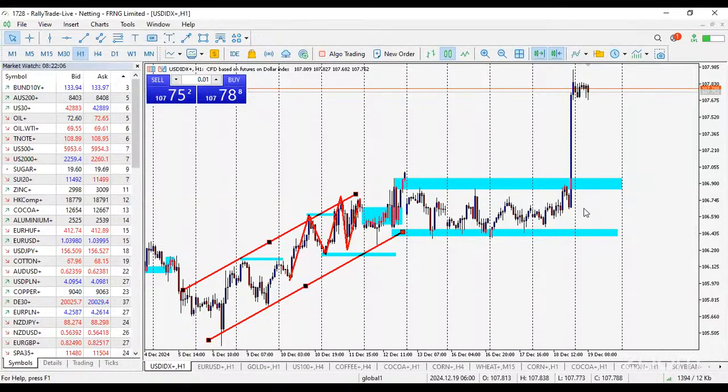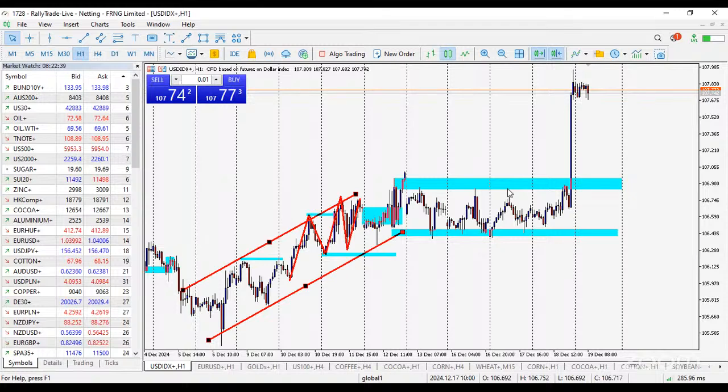So the market normally goes into a range because perhaps momentum is now low, right? The momentum that was pushing it from here is now getting low. Perhaps the market is trying to do what we call accumulation. That means trying to gather in more liquidity, right? The market is trying to gather. That means it's accumulating orders. That's what we mean by accumulation. So the market went into an accumulation phase.